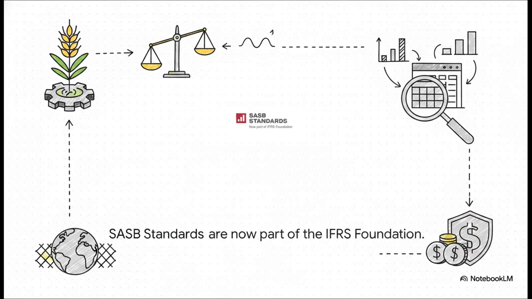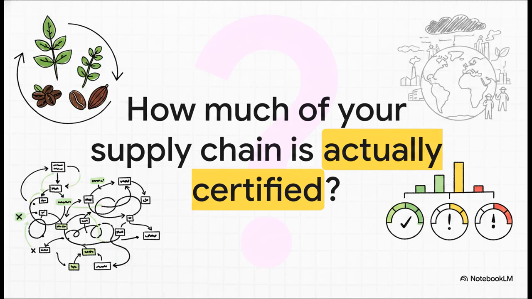supply chains. Okay, let's ground ourselves in the official SASB Agricultural Products Standard. These standards, which are now officially part of the IFRS Foundation, give us the exact, industry-tailored frameworks we need. We aren't dealing with vague, feel-good sustainability promises today. We're talking about the hard, standardized accounting metrics that investors are actively demanding. It's a critical question, right?